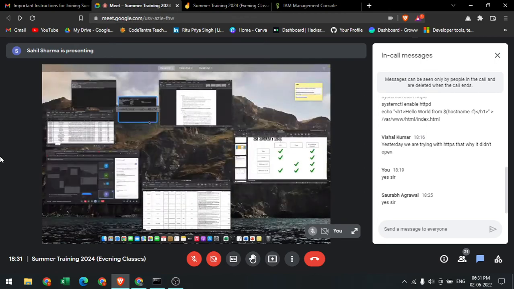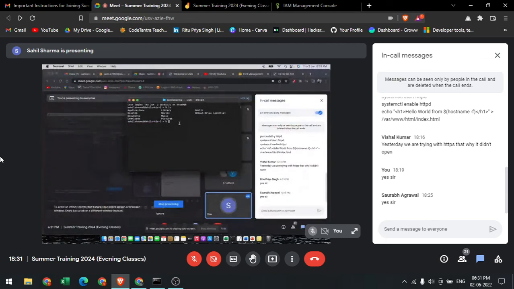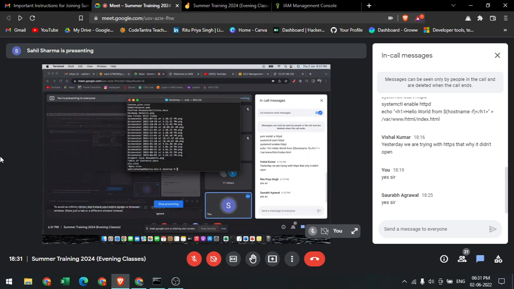So let's move to this console. I can write cd desktop, and within desktop, if you want to see what is present, you can do ls.